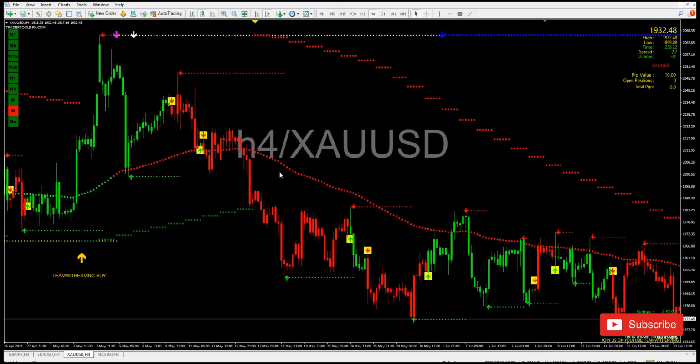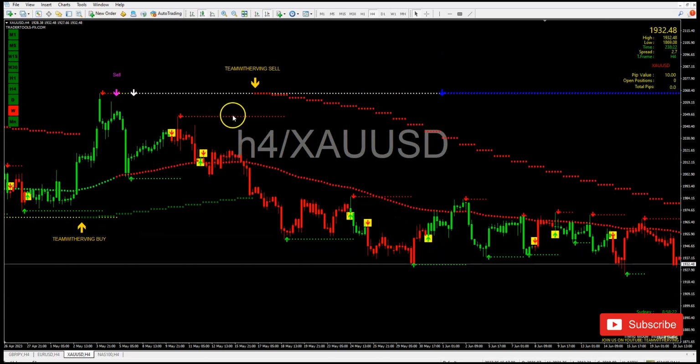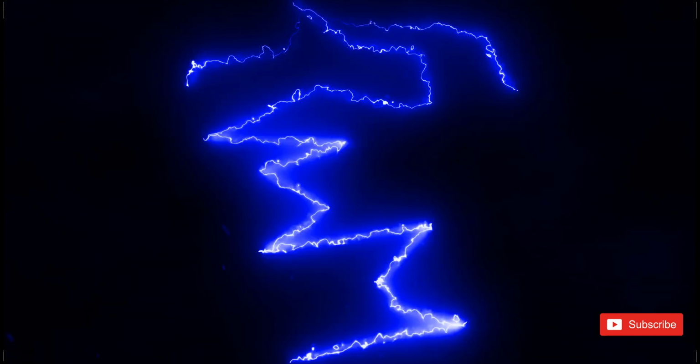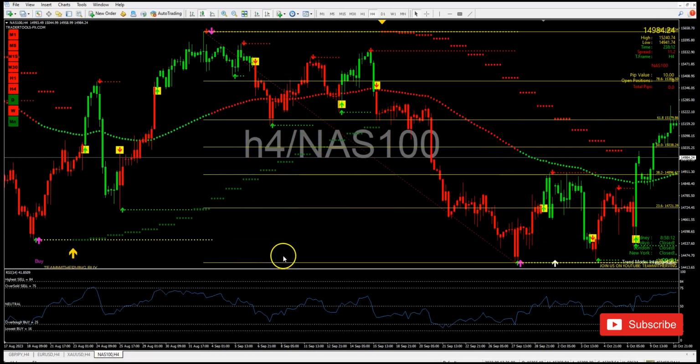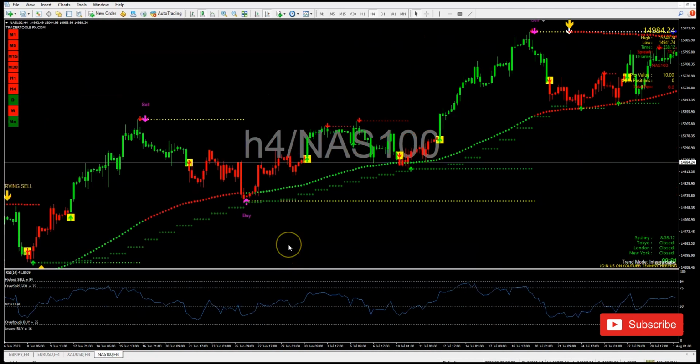So I told you last week the market was going to be bearish, then the market was going to continue as a buy. I told you. The next pair that I'm going to give you for the very first time ever, guys, is going to be NAS 100. I'm going to tell you exactly why the market is doing what it's doing. All right, so bear with me, guys.